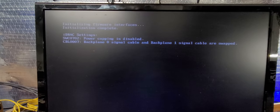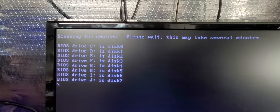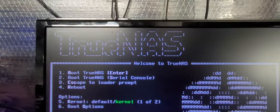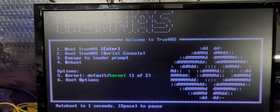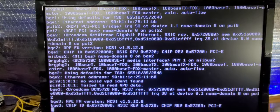coming back to our PROM boot. Now these new HDMI platform monitors don't like CLI very much. That's okay. I mean, it does work. It's just kind of a little bit of a pain in dealing with how the system is able to post and set. So let's give it here a second and let it scan for BIOS boot devices. I'm gonna turn this light out. Yeah, that'll work. Okay, it is seeing the BIOS boot disks. And we want to boot. So this is a clean configuration. And it is so clean that it really does boot fast.